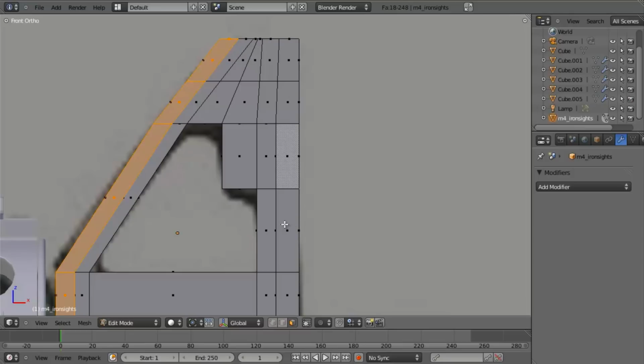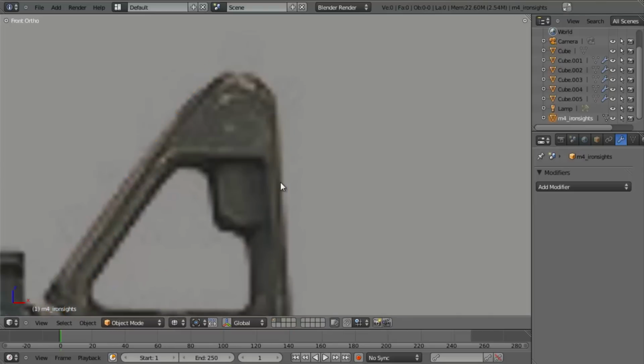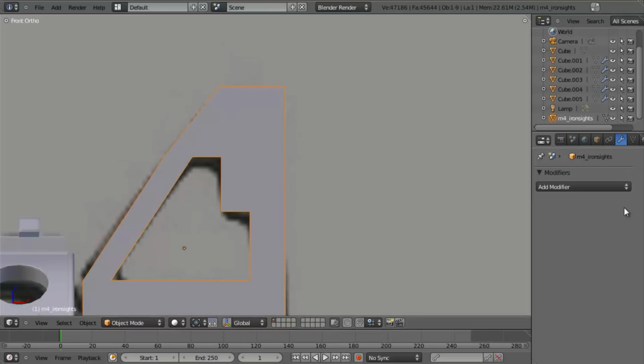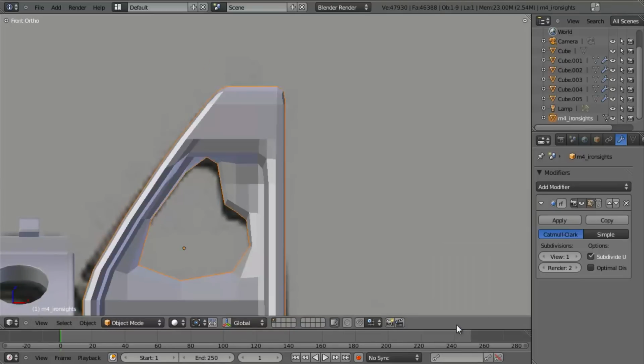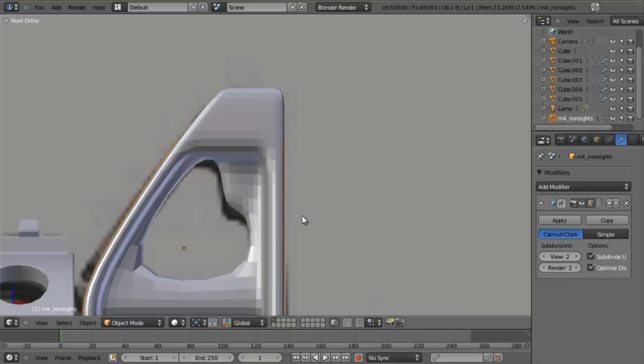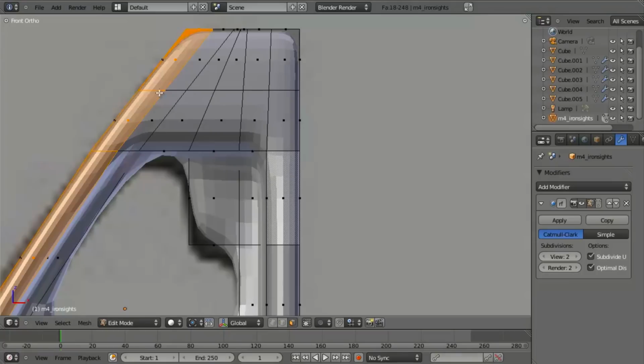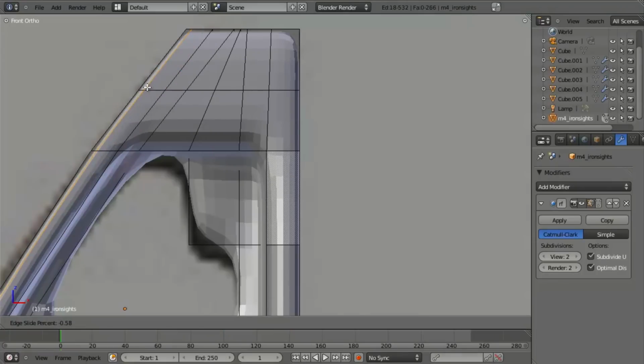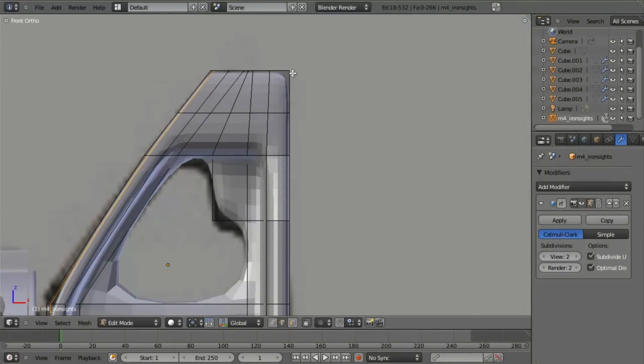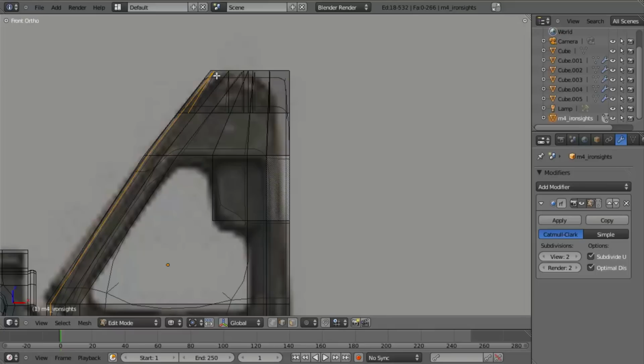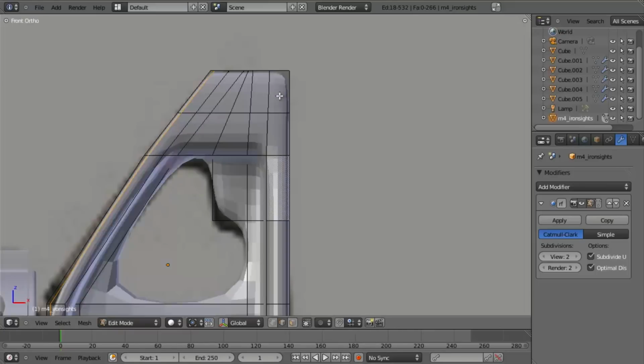One, it allows me to add in detail very easily, but it also keeps my edge flow under control, keeping it from getting too messy up in here, and allows me to add in extra sharpness to the ridges around this rounded form very easily. Because something that you'll notice is if I were to add in a subdivision surface modifier, which we're going to do anyway, so I'll just do it now, and I want to sharpen up this face, well, if I add in an edge loop right here, it only sharpens up this edge and not right here. So I'm going to get this pinching here. But since I have this smooth rounded form, I don't want that.